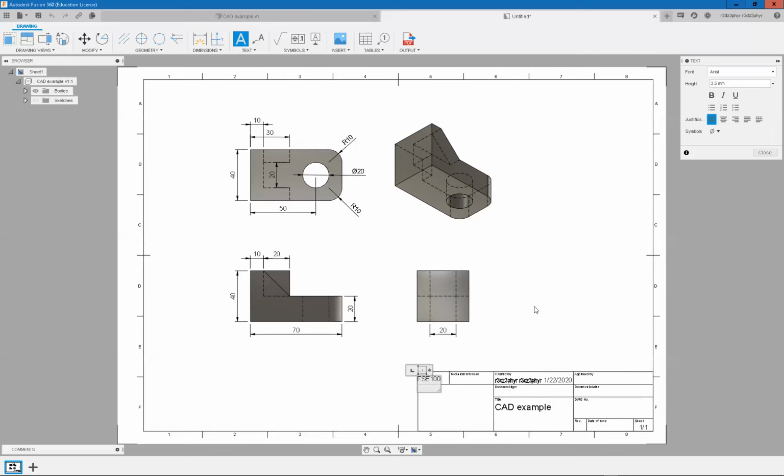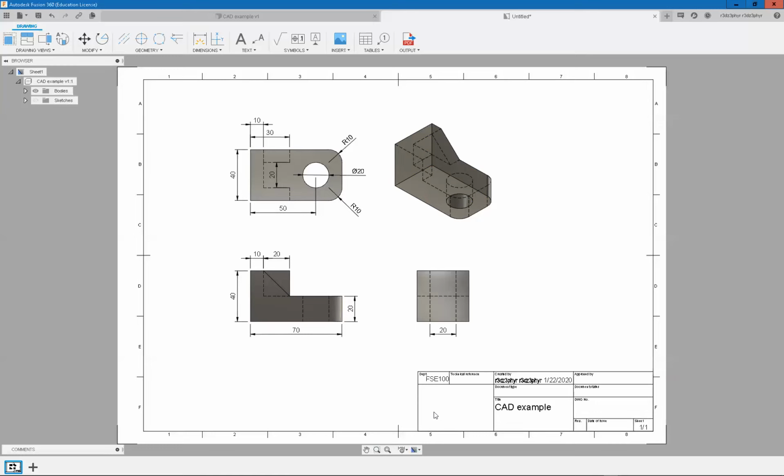Enter. And then you should be able to move this. So that would be the font that you would put in. And that's just about it.